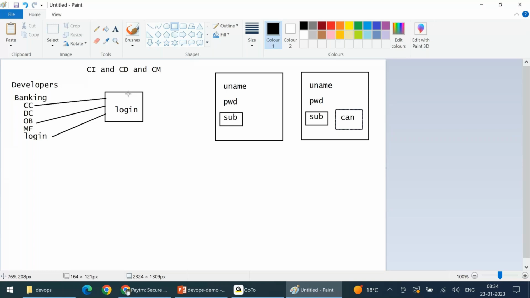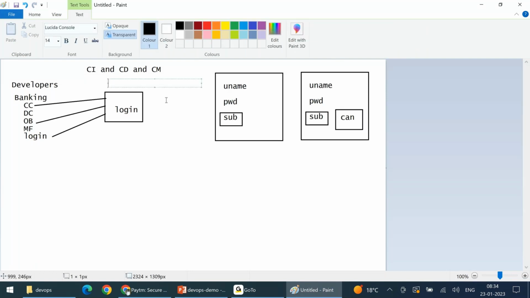Now the same thing you are thinking here, I want to make a copy so that if anything goes wrong, I can simply take the previous copy. That's what we are going to call versions. Instead of copies, we are going to call them versions. So here the central location is nothing but your version control tools. They are available in the market, like different version control tools such as Git, Bitbucket, Perforce, and likewise SVN.